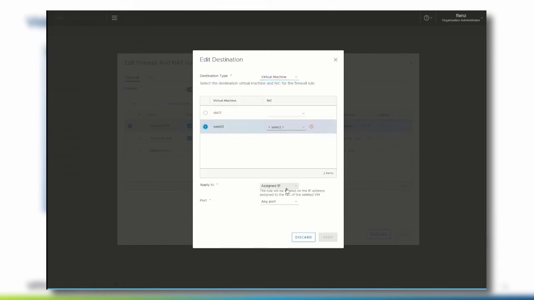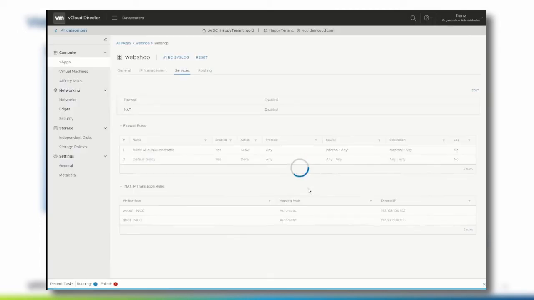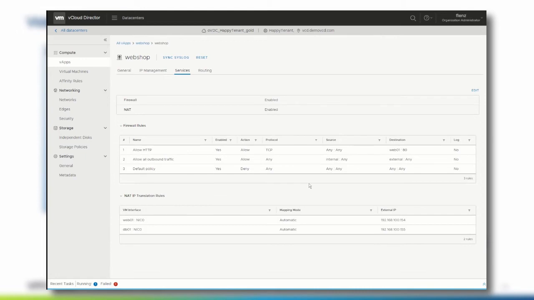This applies to NAT IP with a port of 80. Click Save to save the rule. Currently, an automatic mapping is happening between the external IP address 192.168.100.154 that is translated to the primary Web01 network interface.